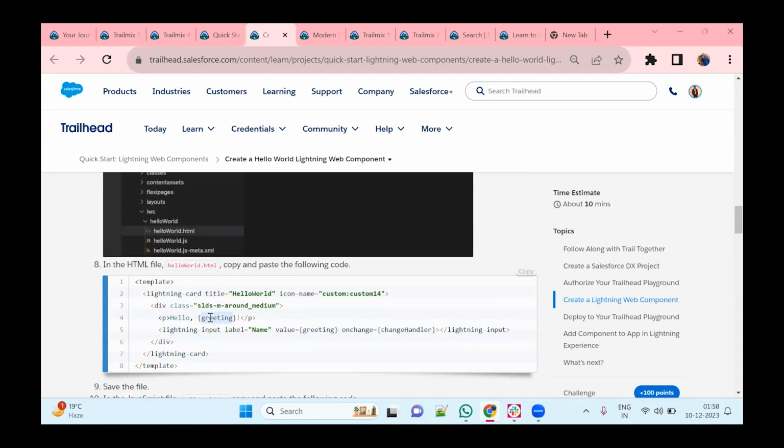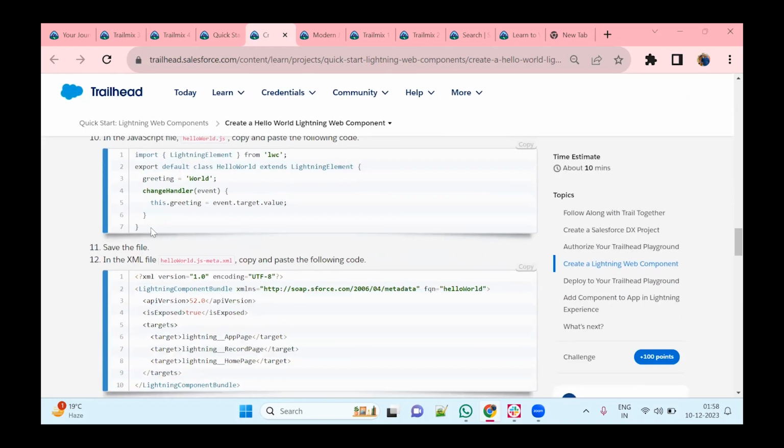Those concepts, whatever we have learned till now, will be useful in Lightning Web components, but in a different way or different syntaxes. HTML template, in HTML there is nothing called template, but you can relate this as one tag or one element, and there are attributes. Lightning code, this is also one element. So like that. There is some JavaScript, if you see here.